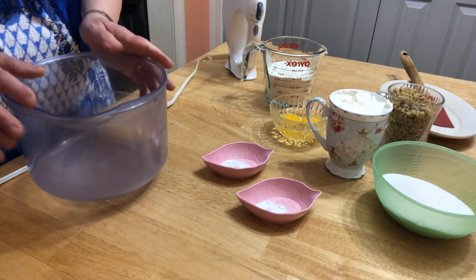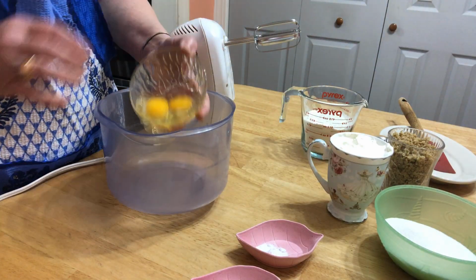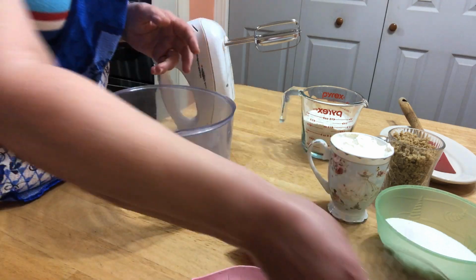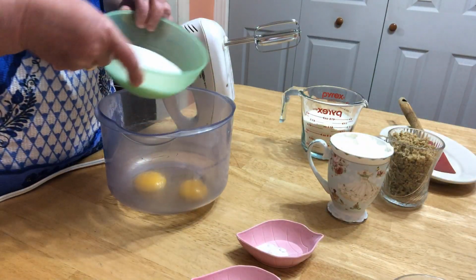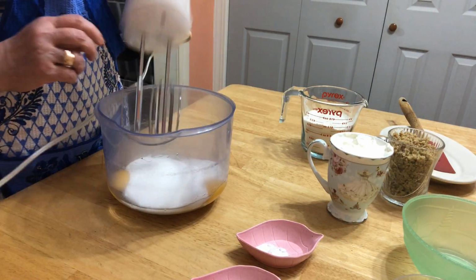We're gonna make the dough with a mixer. So first we put in the eggs, 1 cup of sugar, and we're gonna mix them.